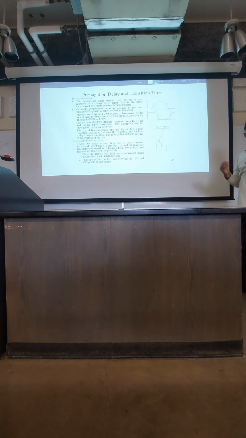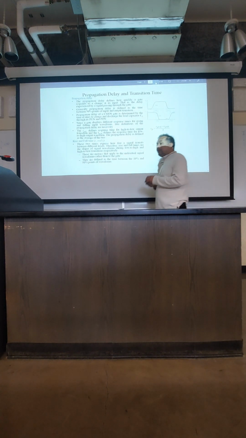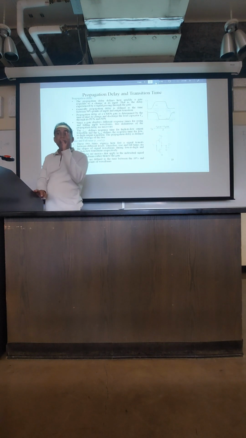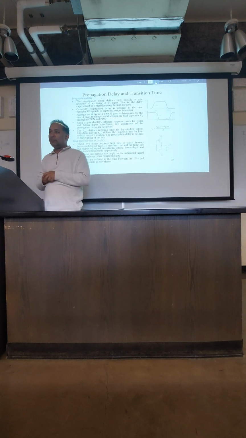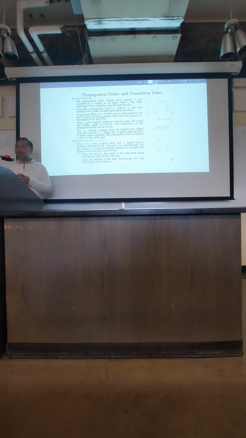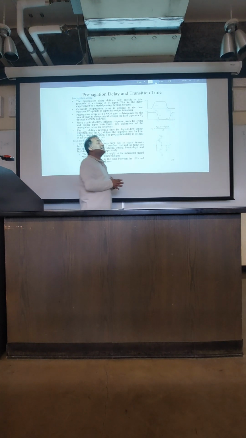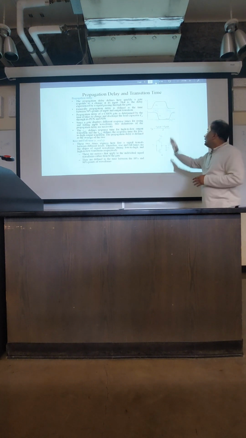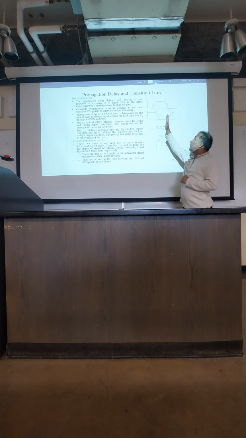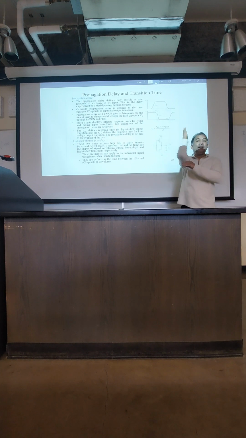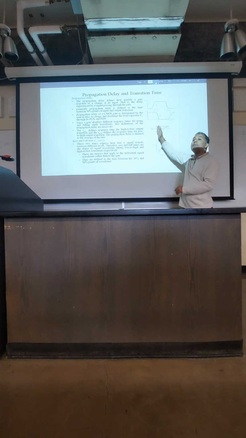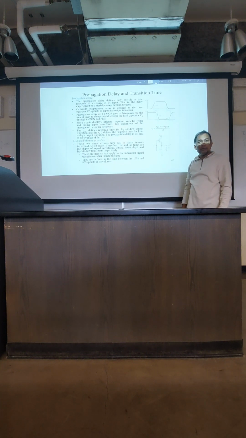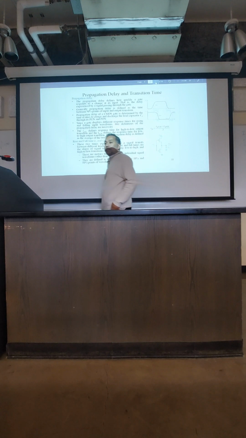So in real life, it is very difficult to define the initial point and the final point for any signal, because there is no initial point. It is always oscillating, even if it is going up and down. That's why in logic circuits, or in most electrical circuits, it is standard practice to take the first time stamp when the input reaches the 50% point, and the second time stamp to be the 50% point of the output. That time difference is called propagation delay.